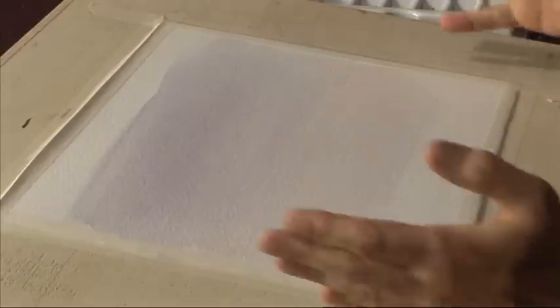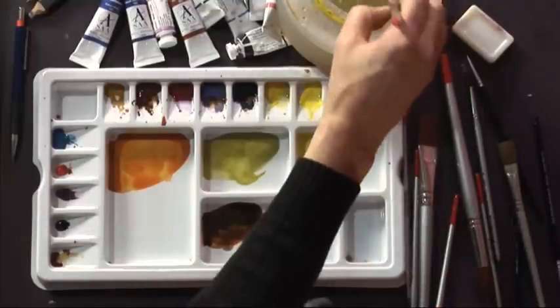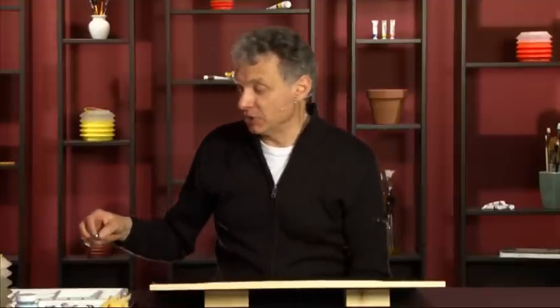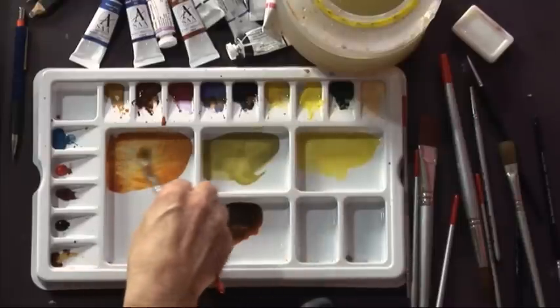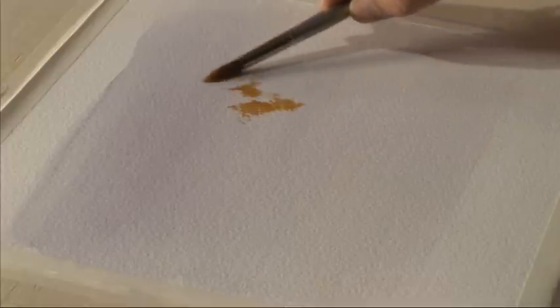In this scene we're going to be looking at autumn again, but this time a little bit earlier in the season when there's still a bit more green in the foliage. I'm going to show you how you can combine dry brushwork and the wet-into-wet technique in the same painting. I've started by laying in a sky wash — a little bit of cobalt blue. I'm going to start with a number ten brush; anything bigger and you can tend to overwhelm the paper with the foliage and not leave enough gaps to glimpse the sky.